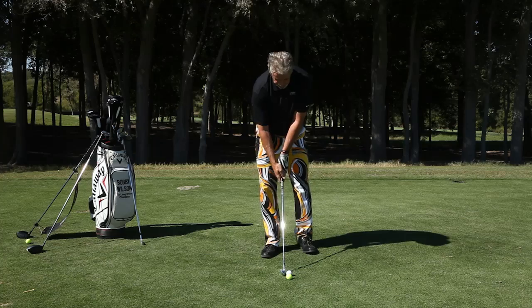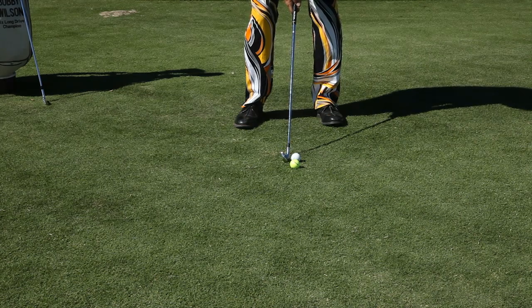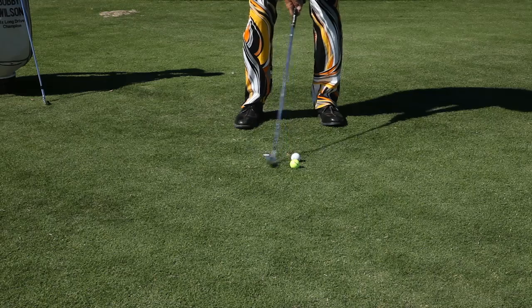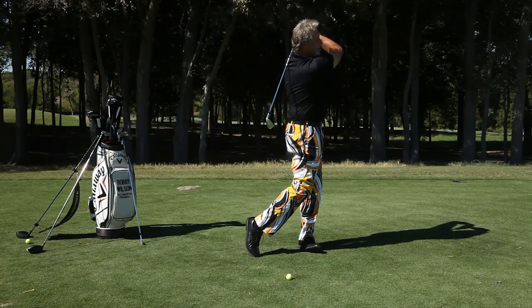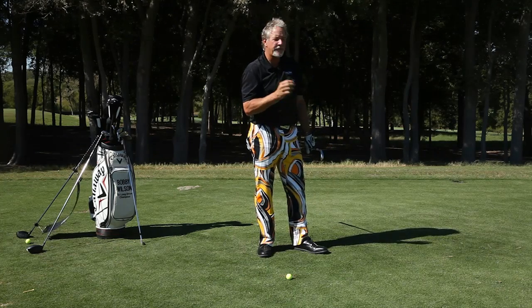So I'm going to go ahead and hit this shot. Set up to the white ball — good and comfortable, have a good measurement. Now I'm going to take it to the yellow one. Took it back — and I love that shot. It fell left about three yards. It was almost like a slight draw.